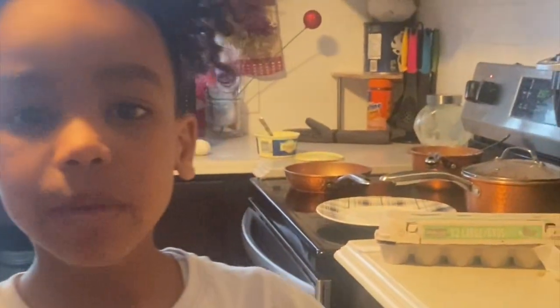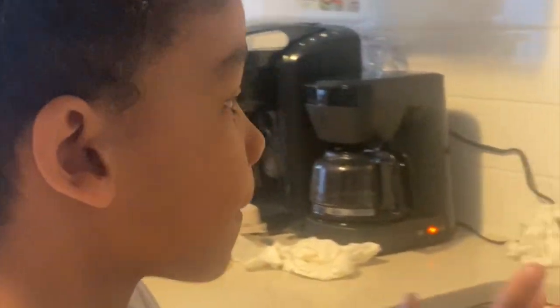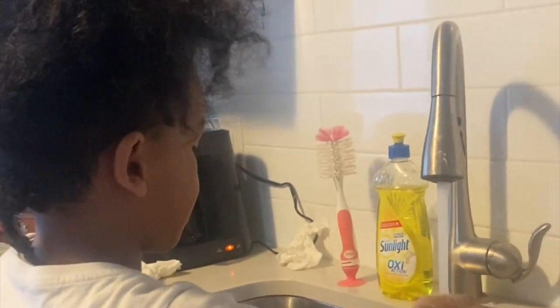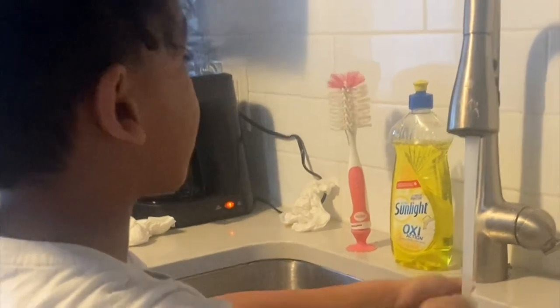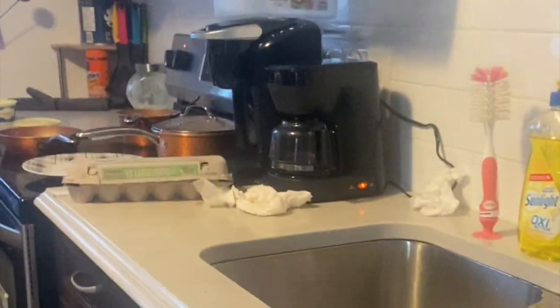Before you make any meals, make sure you wash your hands. And I already got a little bit of soap. All right. Do you want a paper towel? Don't forget to dry your hands. Also, make sure you dry your hands too.